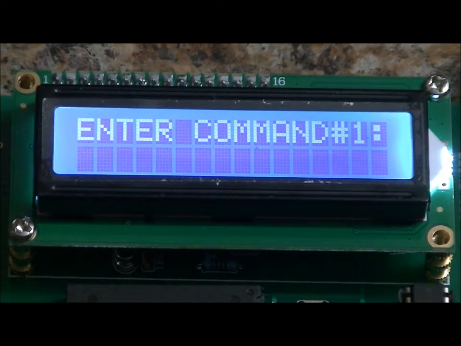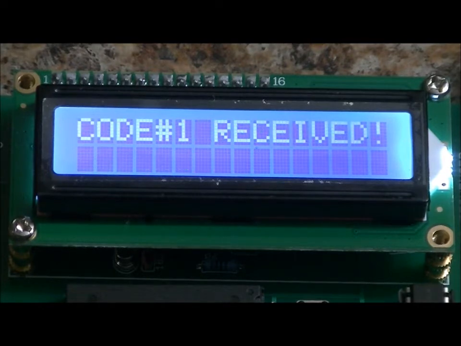So the idea in an escape room is you'd find these codes, and let's say it would be a launch sequence or a deactivation of a bomb, or one of a million ideas. So the first code word is strike, so the players would have to find the first code word. Code 1 received.